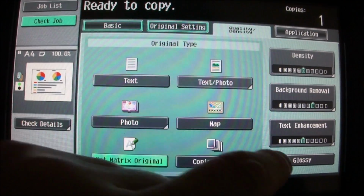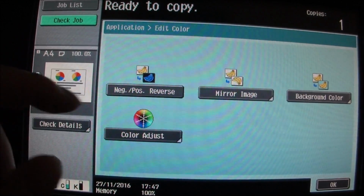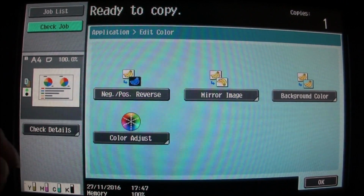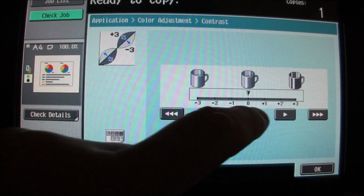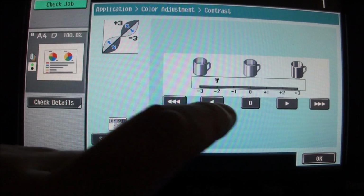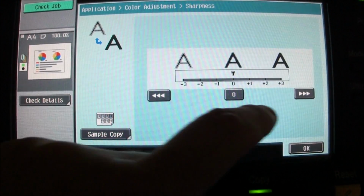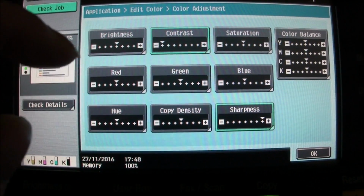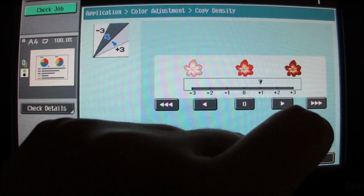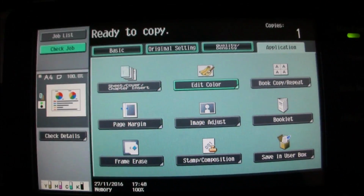Go here, there. There'll probably be some feature clashes with this. Yeah, so you can't do that. It's a bit silly. So I think, no, you can't do that. Dang. Contrast? Yes, you can with contrast. Actually, you might soften it a bit, or not soften it, but lower the contrast. Sharpen it up. Let me have a look. Copy density. Drop it down. And you can't do colour balance with that.